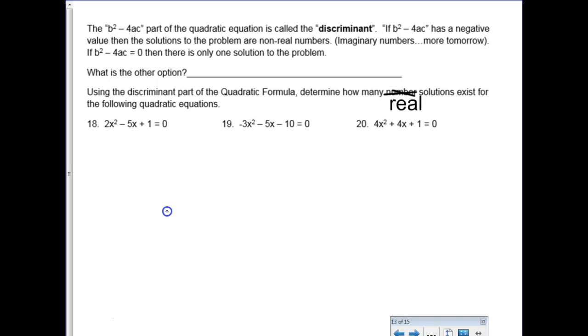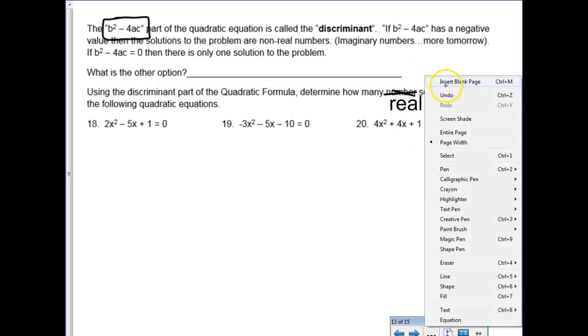All right. A little bit of vocab for you. The discriminant part of the quadratic formula, the stuff that's underneath the square root symbol, just the b squared minus 4ac part, tells you what kind of answers you're going to get. So think about it this way, guys. You do the quadratic formula. You have like 4 plus and minus the square root of, what if you come out to the number 0 right here?